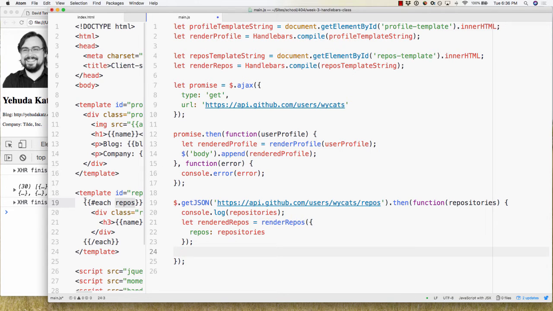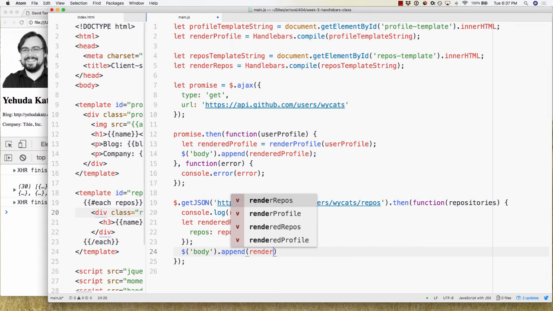You wouldn't see an each anymore. The each would get replaced with 20 divs with a class of repo with the name inside. Then we can take this and append it to the page. I'll grab the body and append the rendered repos.